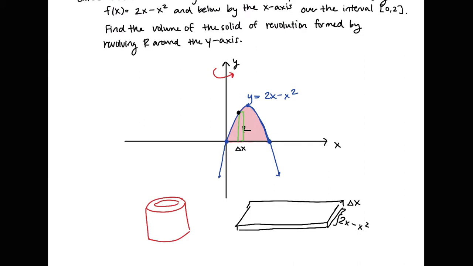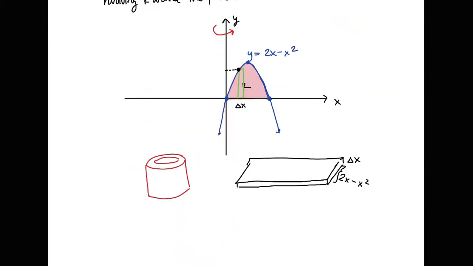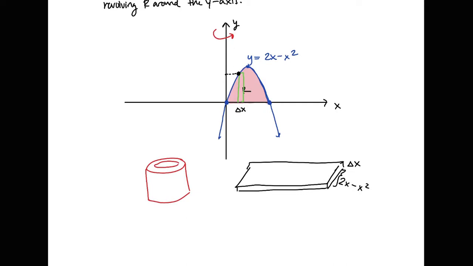So that's this length. And then how long is it going to be when you unroll it? It'll be the circumference of the shell. So I need to find the radius of the shell that got generated, and it's going to be the distance from my axis to the rectangle. And so it looks like that's going to be just x, however far out, whichever x value. So it'll be 2 pi times the radius of x. If it helps, just label the radius on your shell.